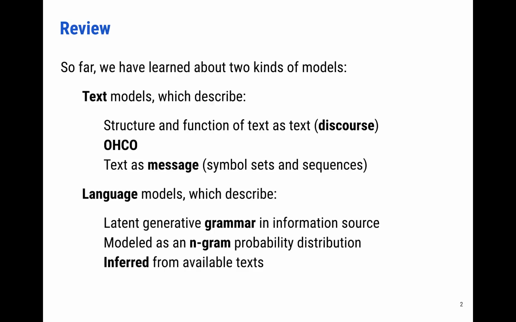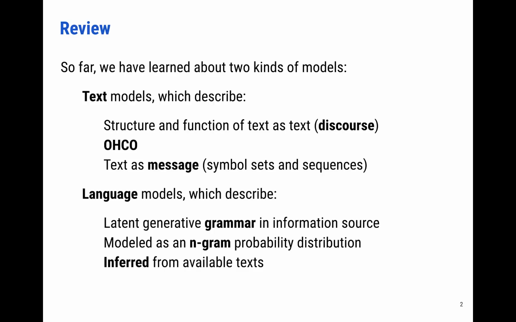We've also looked at text as message, according to Shannon's model of communication, where a text is a sequence of symbols drawn from a symbol set. We've also looked at language models, which describe the latent generative grammar of an information source, and which can be modeled as an n-gram probability distribution using the Markovian assumption, and which can be inferred from available text.